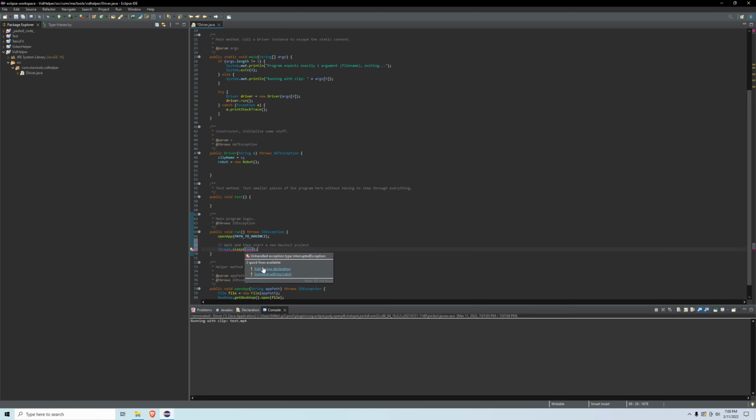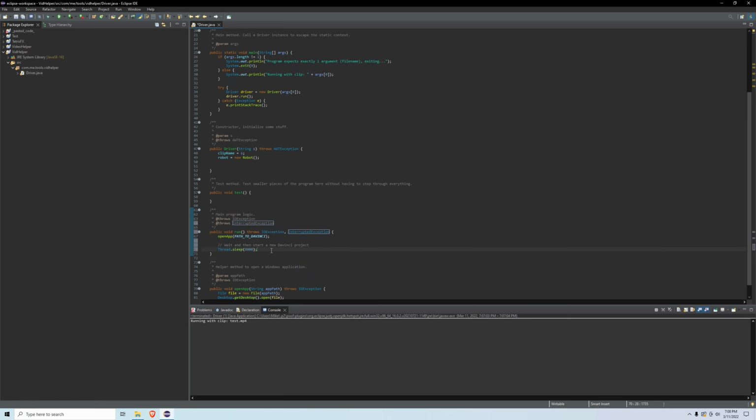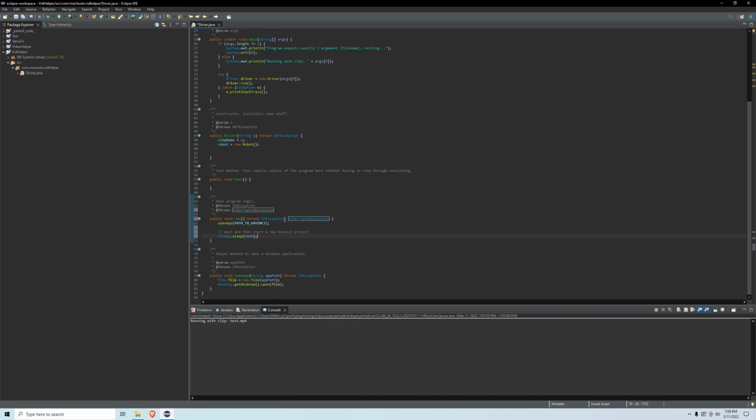Probably more than we need to, but maybe I'm browsing Reddit, and I don't know, zipping some files on my other monitor, and this is running at the same time. Realistically, I wouldn't be doing anything because the Java robot is going to be taking over the mouse and keyboard, but just in case she's thinking extra hard, maybe Windows is doing something in the background. We give her plenty of time. And then we will have to press the enter key.